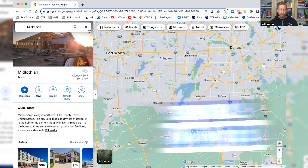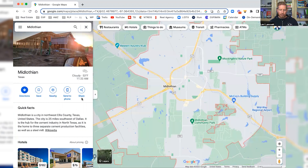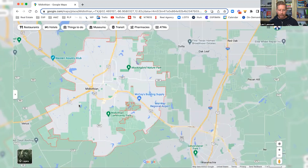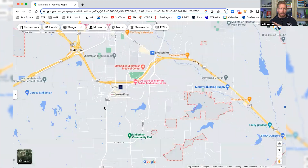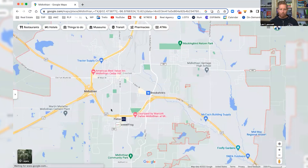You're only a couple of miles more to get to Fort Worth from the Midlothian area. Now, Midlothian is not necessarily a hustling and bustling area as far as things to do — much slower pace of life. There are three main cement factories and a steel factory there, which are kind of the staples of the job industry. Otherwise you're going to have a lot of small mom and pop businesses, restaurants, places to eat, and retail stores.